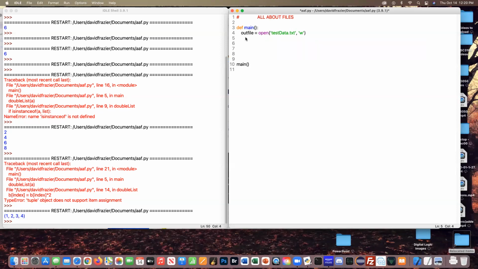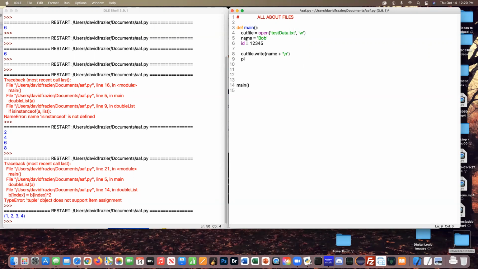Let's say I have name is equal to Bob, and ID is equal to 12345. Let's say I want to write this to the file. I'm going to write it with a new line character. So I would do an out file dot write, and I would start with name plus a new line character.